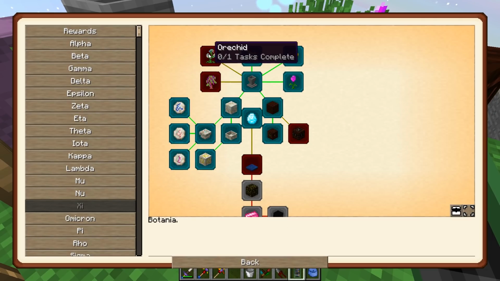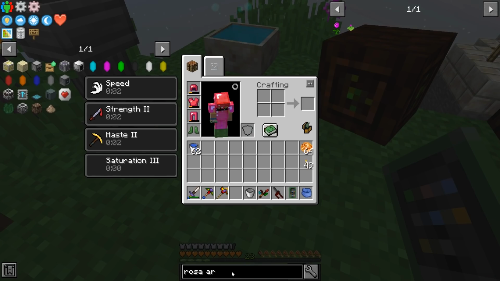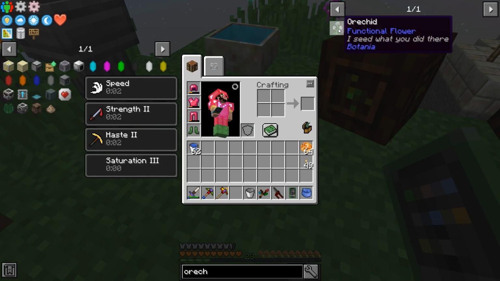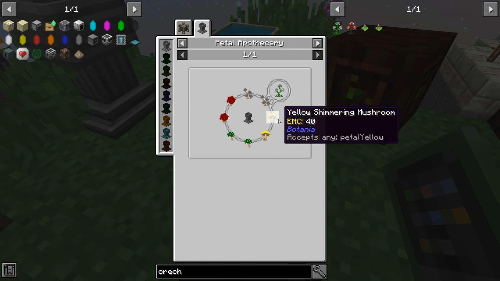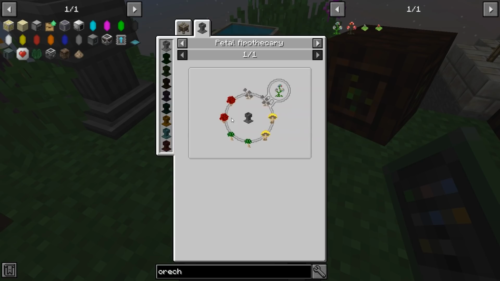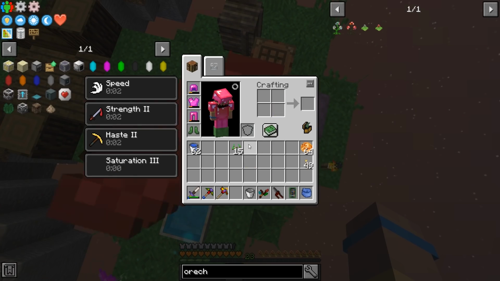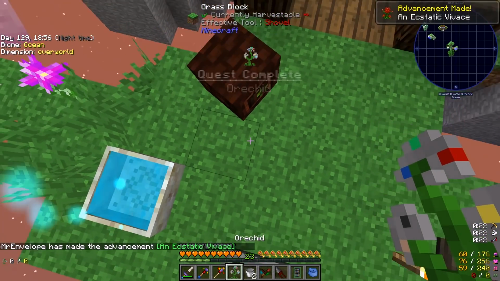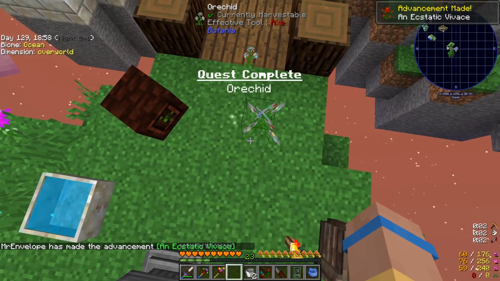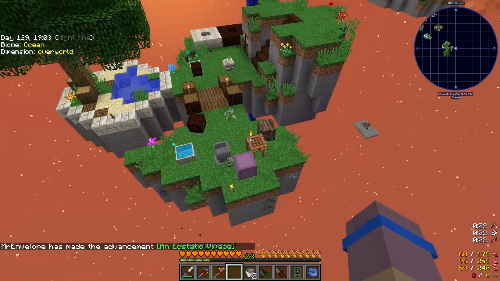And the next one, let's try to make is the Orchid. The Orchid, I've seen this being used before, but I've never used it myself. What it does is it mines up ores for you. So we need gray, red, green, and yellow. Yellow, red, seed, water. Awesome. So I believe... Jesus Christ.